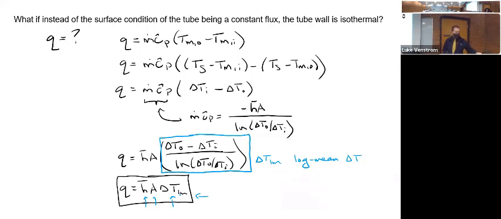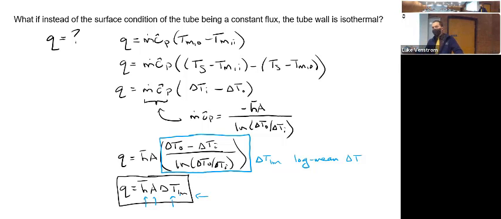It accounts for the fact that over this length of tube, you've actually had an exponential change in the fluid temperature. So there isn't really one single delta T for the convection heat transfer, but there is when we boil it down into this form. This is the right delta T for the overall thing. It's like the right average temperature difference, even though the temperature difference is changing in the flow direction.